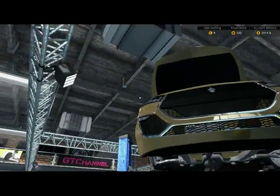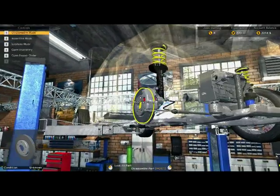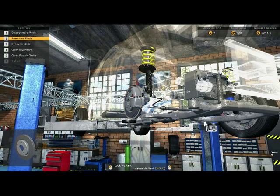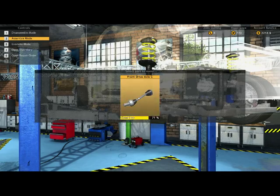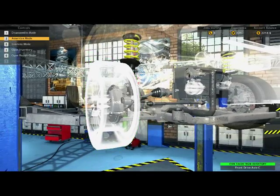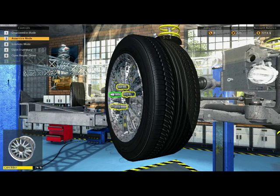Okay, let us... No. Not you. No. God damn it. I don't want to disassemble the brake caliper. I want to put the damn engine back together so I can finish this job. Believe you have to pull the crank, you have to pull the engine, you have to take out the engine.